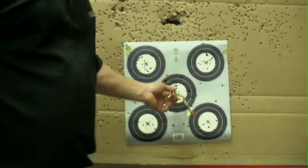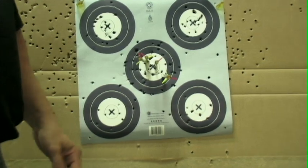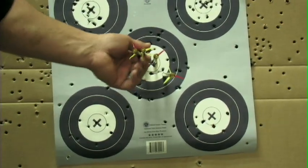That's a pretty good group. Three cut in the X-ring and one there, so. She's a shooter, I tell you.